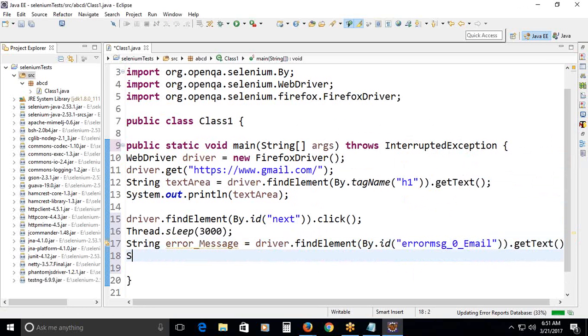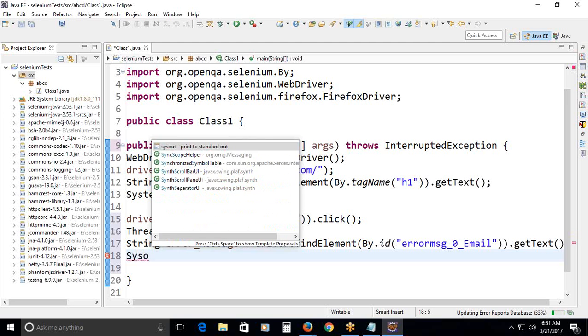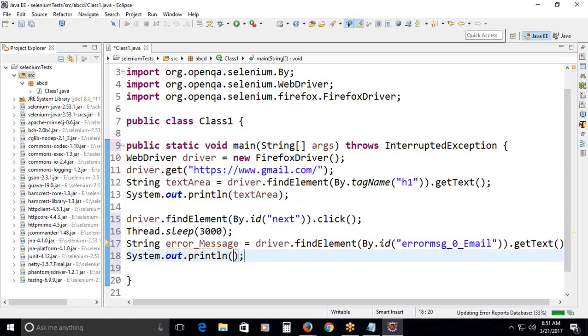Try to print the value with SYSO, Ctrl+Space, Enter, errorMessage. Run the program.